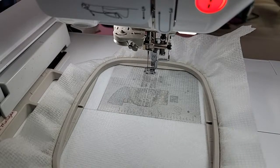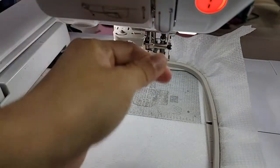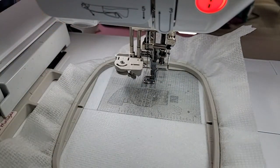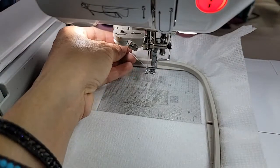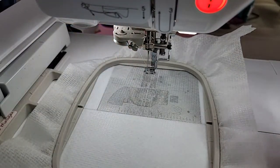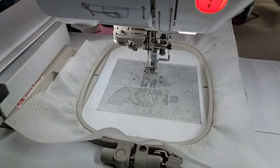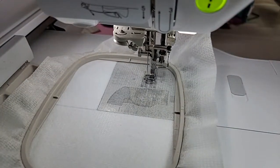How are we, ladies? Hopefully that's not too confusing what we're doing right now. We're just doing two windows at once in one hooping. Not all machines have color grouping. So your machine might not have that feature. And then you would just stitch one out at a time.